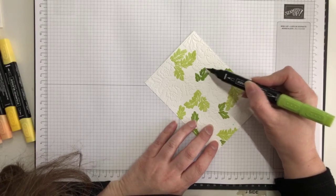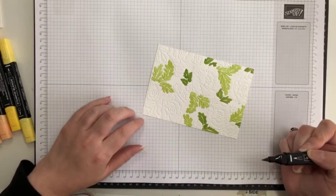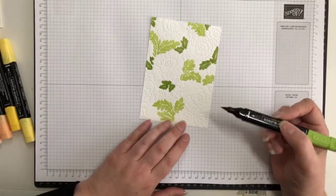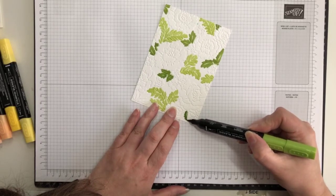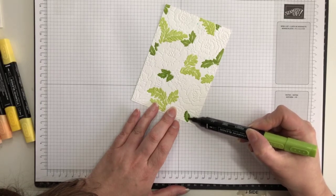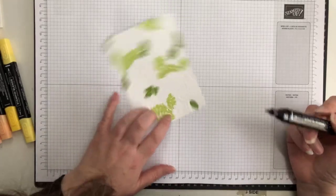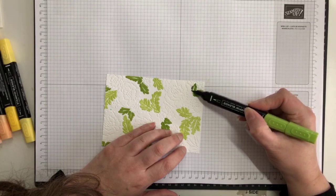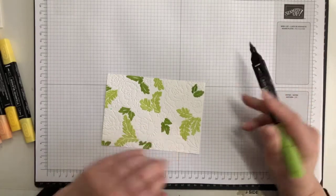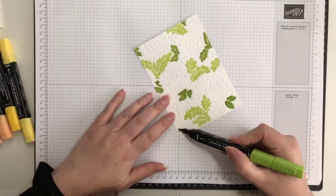Oopsie. I need a bit better light. I do have one overhead, but it's really not doing what it usually does. We've had such grey weather lately. The last two days have been really beautiful over here, but they were saying that by Saturday afternoon, I think, we're going to be back into the rainy winter weather again. Okay, does that look like I've got it? Nope, it doesn't.